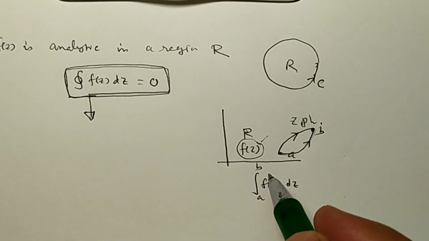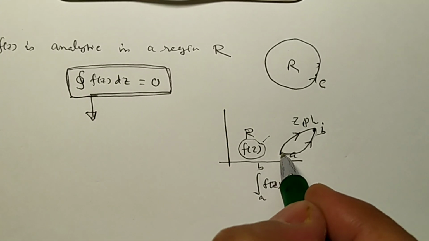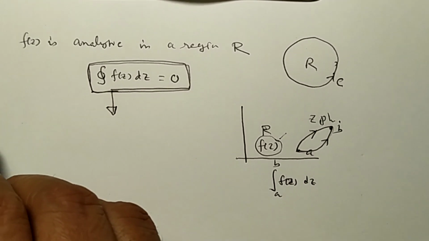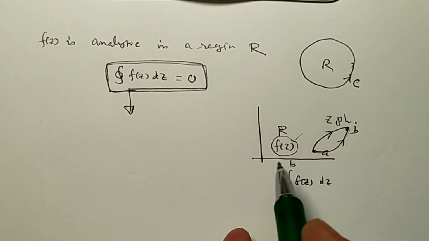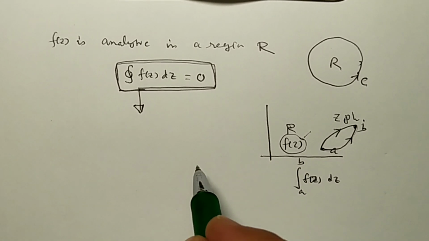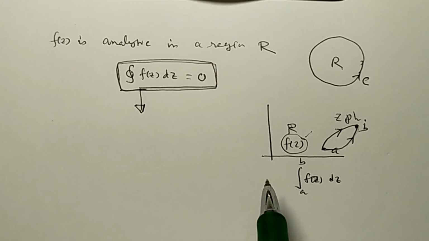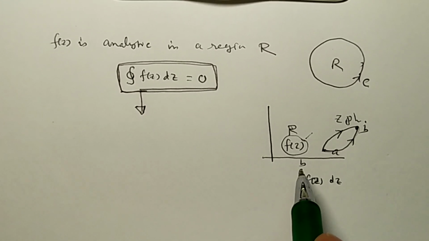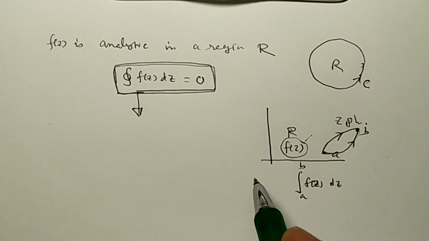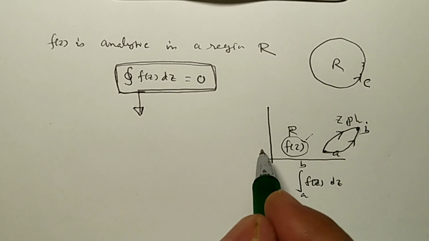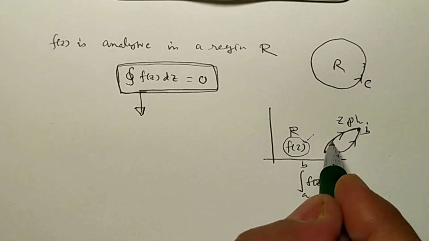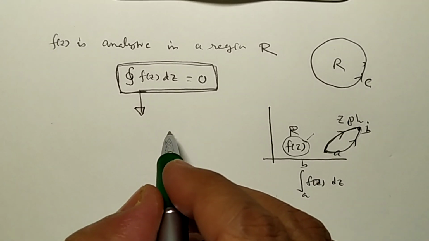So it is path independent, and it will be very useful in the complex plane. If you want to carry out a very complex integration of an analytic function, then you can choose the most convenient path to evaluate the integral, because it is path independent. So this is very interesting and very important. We can prove this.